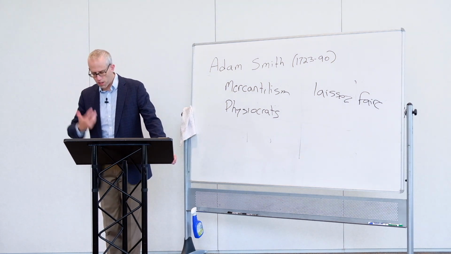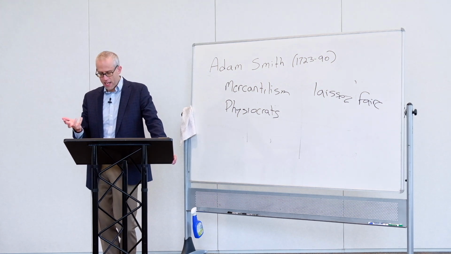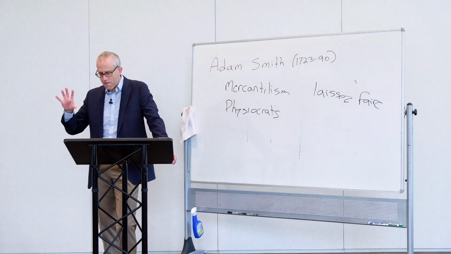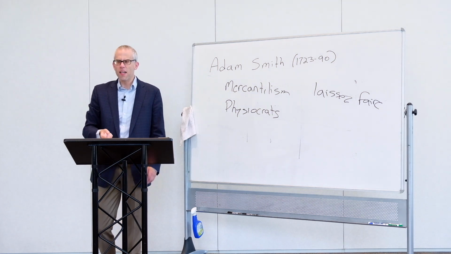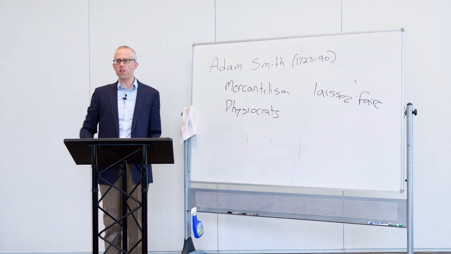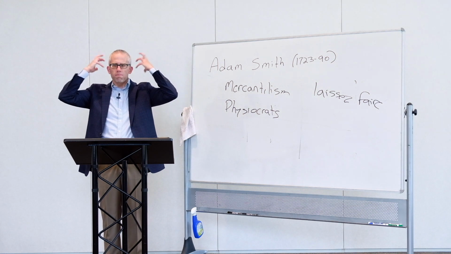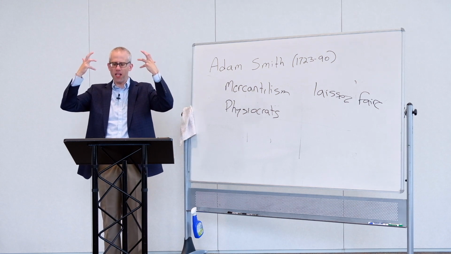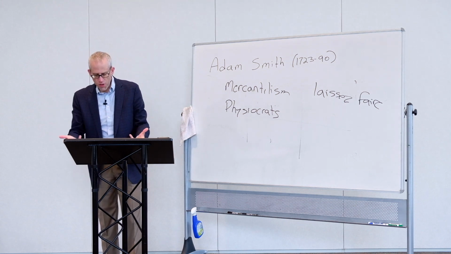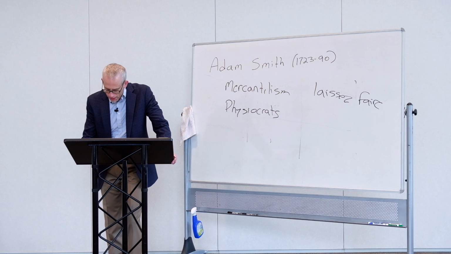He intends only his own security, and by directing that industry in such a manner as its produce may be of the greatest value, he intends only his own gain, and he is in this, as in many other cases, led by an invisible hand to promote an end which was no part of his intention. In other words, individuals pursuing their self-interest, their security, applying their industry, their capital, and remember, capital means head, literally. So applying not only their resource capital, but their ingenuity capital. As they do this, pursuing their self-interest, yet it contributes to the common good.